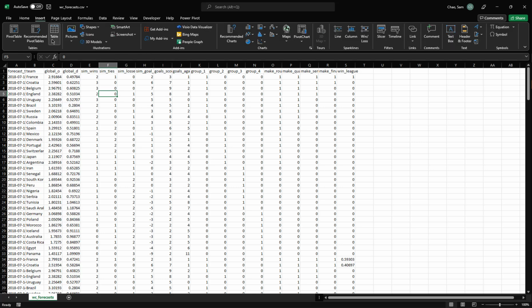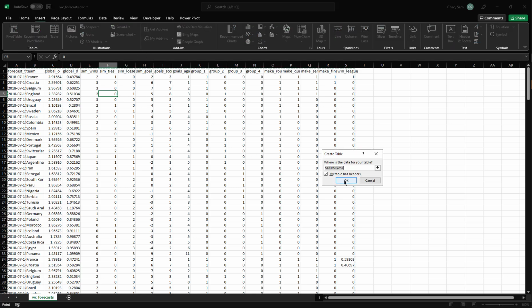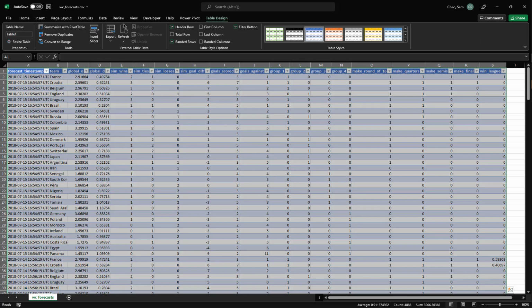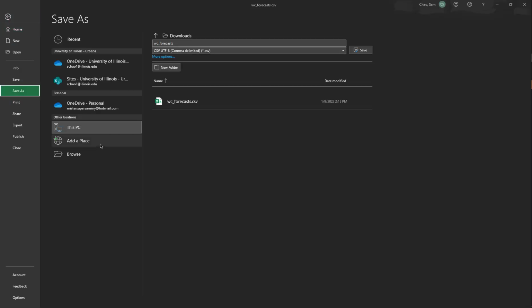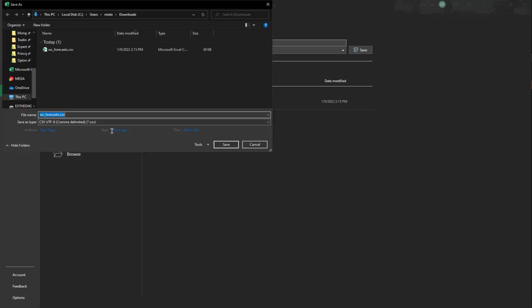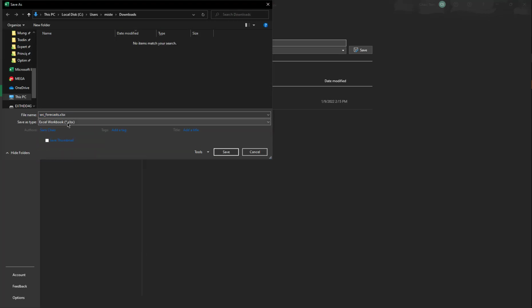And then we might want to turn this into a table. And because this is a CSV file, we can't save it as is and then hope to open it and get the same formatting. We need to save it as an actual Excel file, not a CSV. So we have to go to Save As and save it as an Excel workbook.